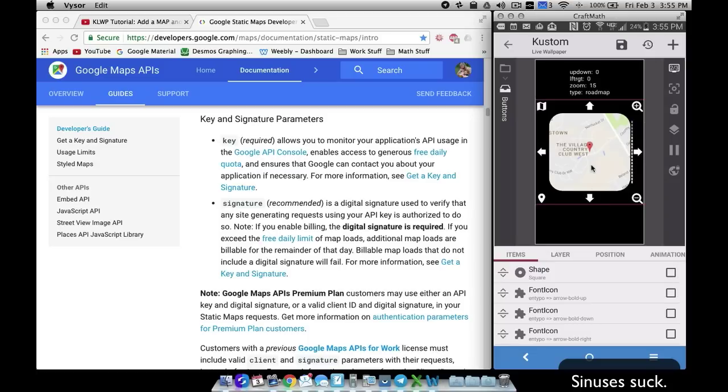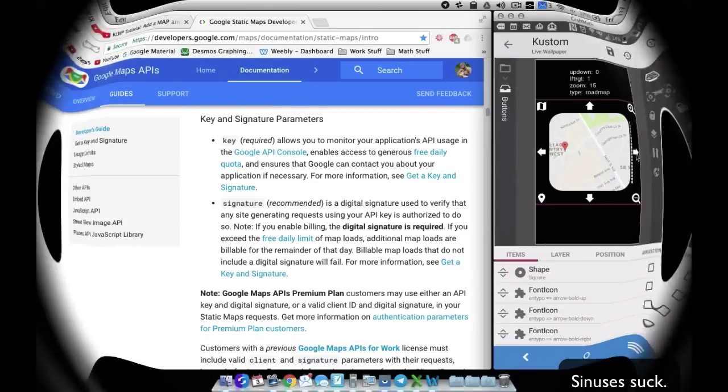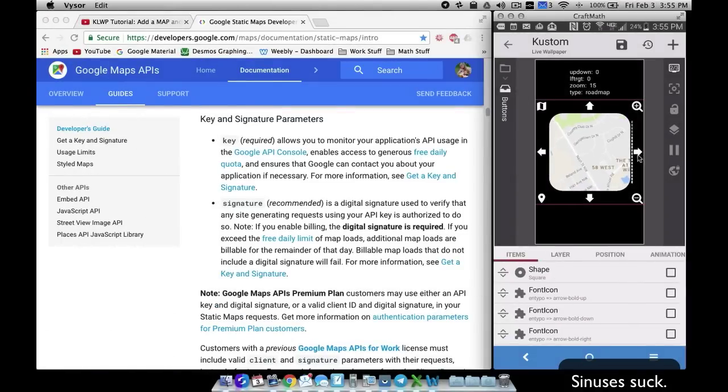Now, let's talk about these arrows. What do I have these arrows doing? At the beginning of the video, and I think somewhere else along the way, I mentioned I can go 2 clicks up, and then once I'm up at 2 clicks, if I press it again, it's going to take that back to 0. I can go 2 clicks down. Same thing happens, back to 0. We can do 2 of them to the right, back to 0, 2 clicks to the left, and we can go back to 0. Or any combination.